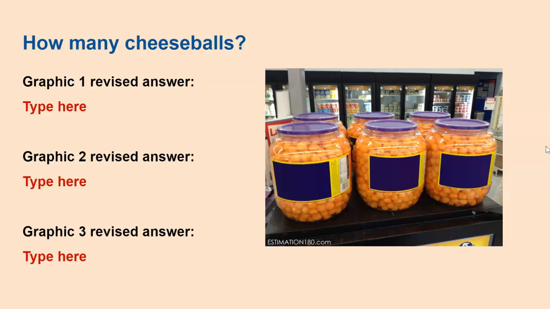Now the way that you give these graphics to your kids is kind of up to you. You could print them off and you could hand them out. Just like give each team one copy of the graphic and let them go. You could display it in front of the class, like if you have a television or a screen where you project things, you could do it that way. I would probably print these off, to be honest, and give them a little slip of paper with the graphic and let the teams use that slip of paper to discuss as a team how to revise these answers.